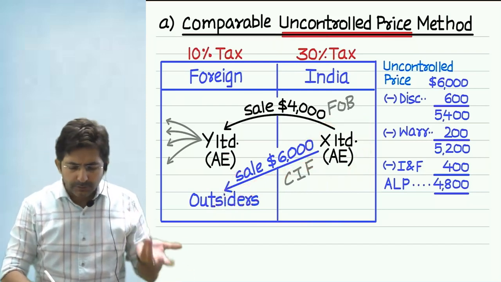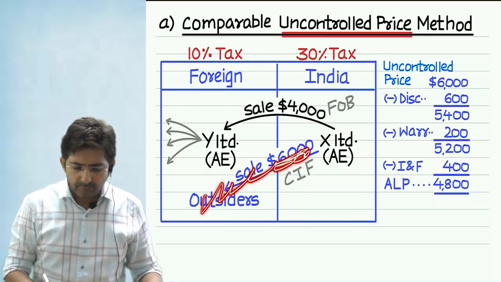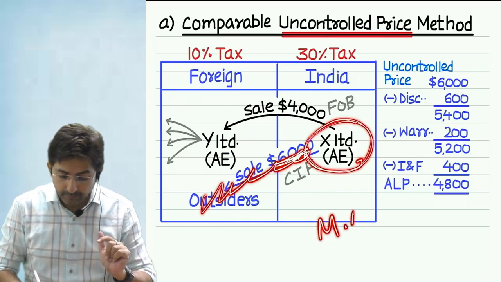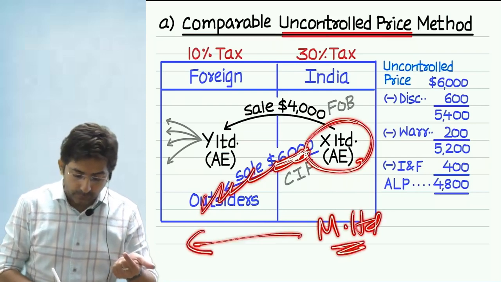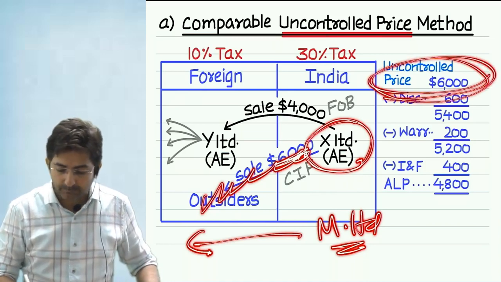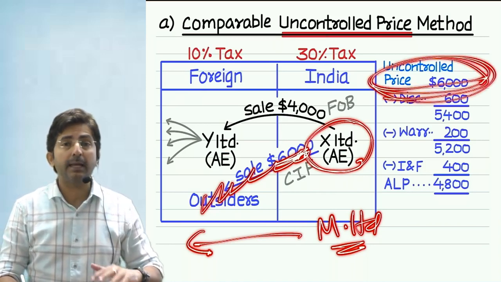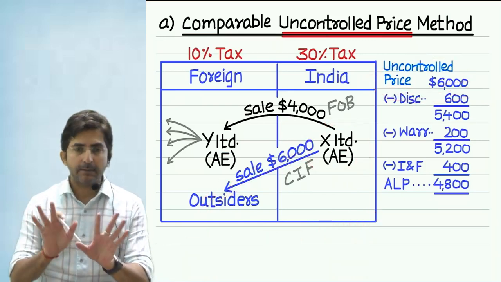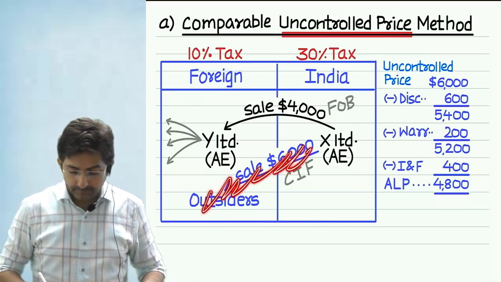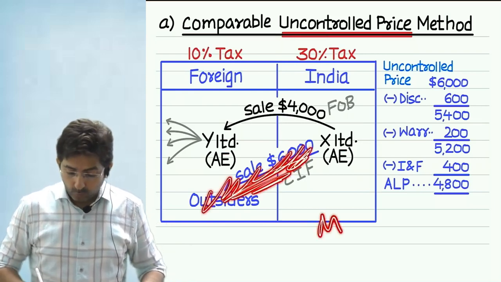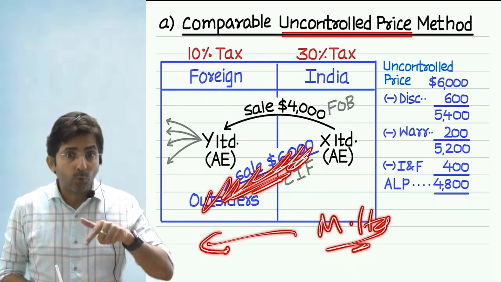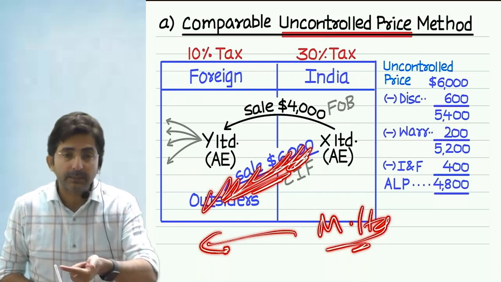But in case, due to some reason, this is not available, then we will see that similar to X Limited, there can be some other companies like M Limited. At what price M is selling to its customer should be taken as a benchmark. Benchmark means the start point here. And then it is called external CUP. So just have knowledge of this also. In case in the exam they don't give you this, but they give you at what price M is selling to someone, you should remember that sir had told this also. Then also this method can work.